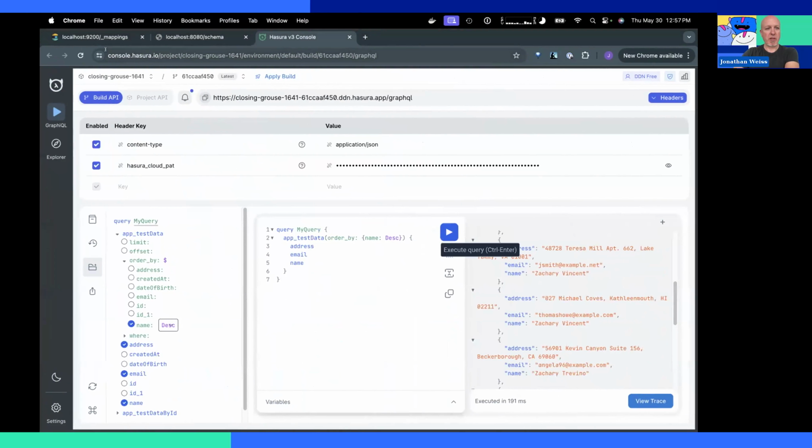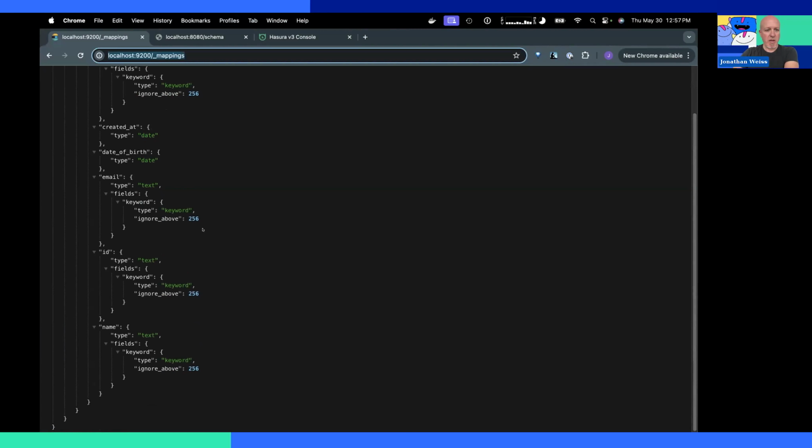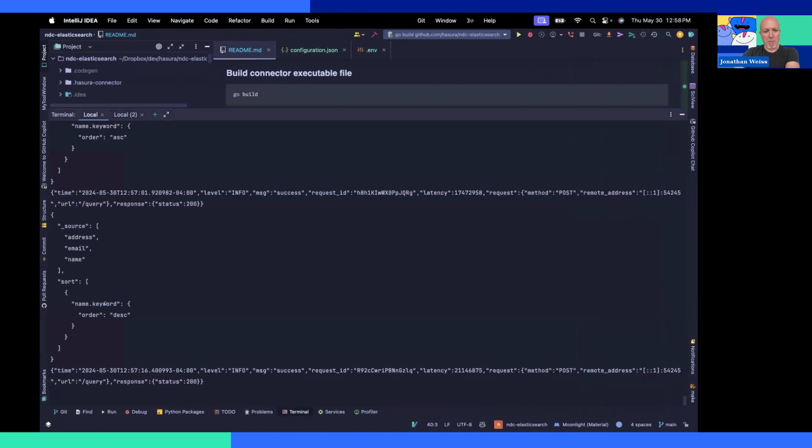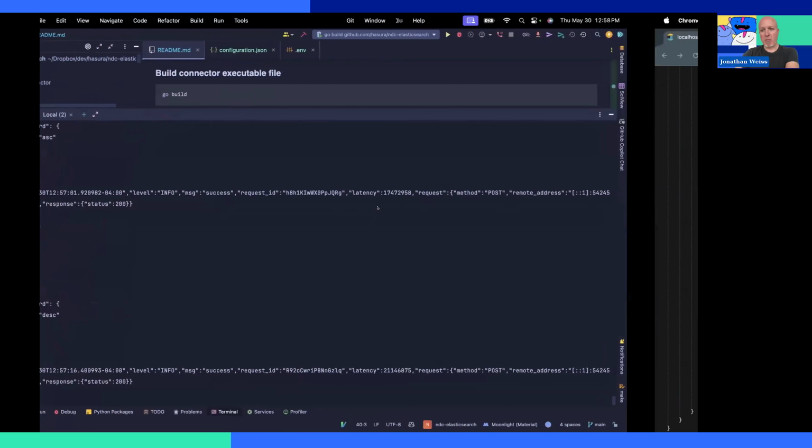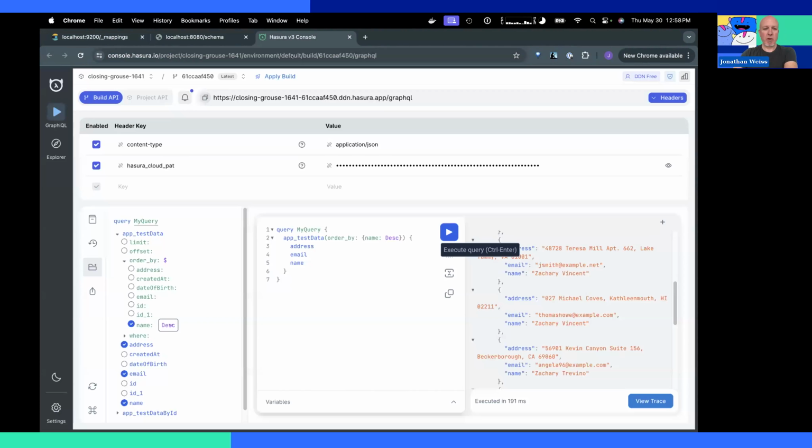We can look at the mappings again. So name is where? Name is here. It's defined as a text field, but text field is not available for ordering or for aggregation in Elasticsearch. But we know that we have a keyword subfield here. So keyword is available. So on the back end, we're swapping in the appropriate type of subfield so that we can do the operation.